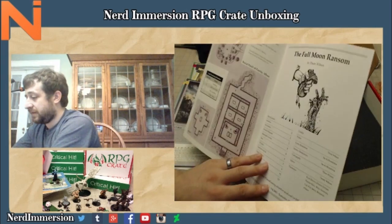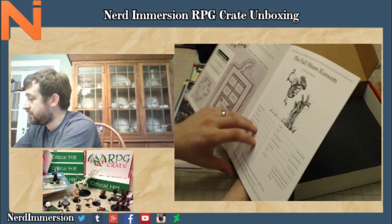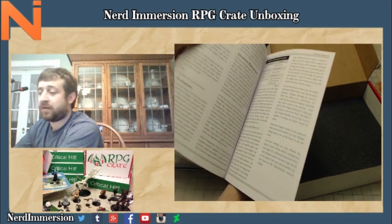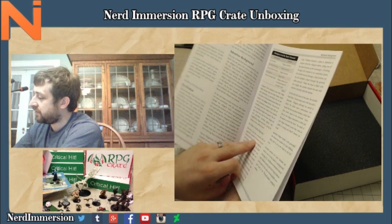So you can see we've got some maps here. Some random encounters, wandering monsters, giant rats, zombies, gray ooze. This is nice. The paper, even the texture of the paper feels like old magazine, old 2nd edition style books. A little intro, the adventure background.